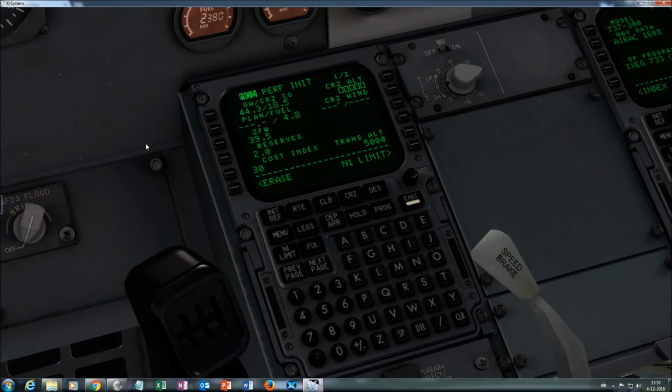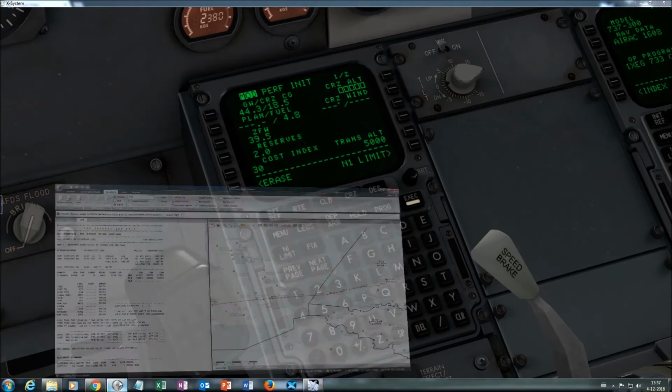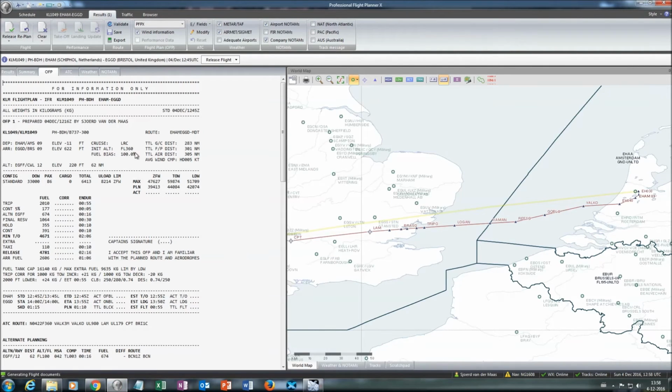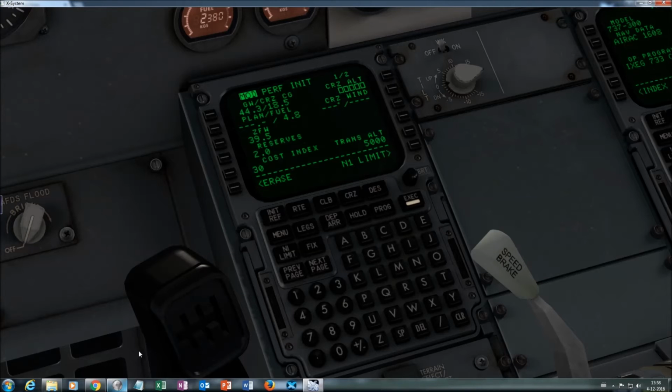And then finally, we have to dial in our cruise altitude, which today happens to be flight level 360. So we enter 360. And flight level 360 means nothing else than 36,000 feet. A flight level is basically 1% of your altitude in feet.